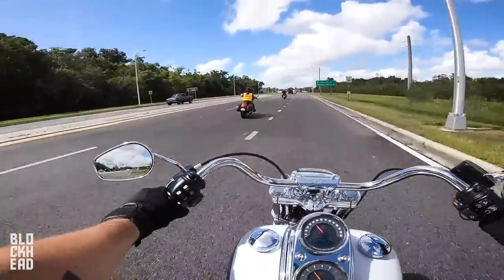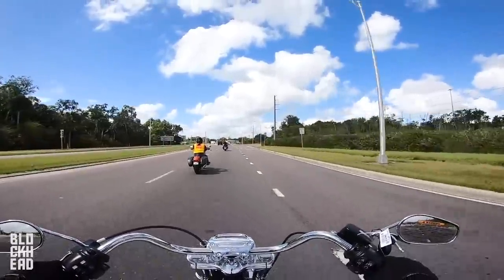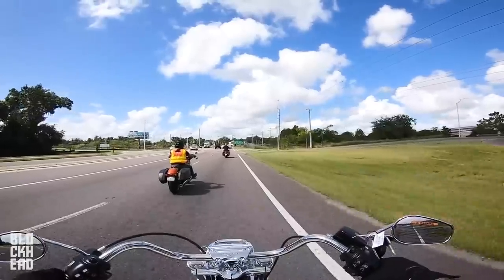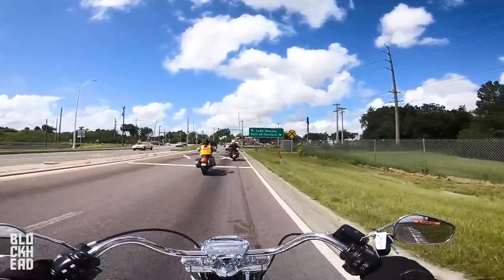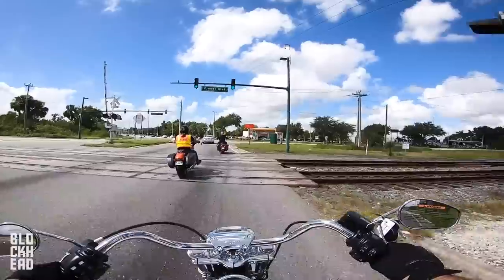Pretty good. No scrapage, so that's good. I just get a little stressed out because it's a brand new 2020. And, as Murphy's Law would have it, that's the time when you would totally mess up. It's like, hey, here's a 2020 Harley-Davidson that they just totally trusted you to take out and ride and make a video with. Don't mess up.